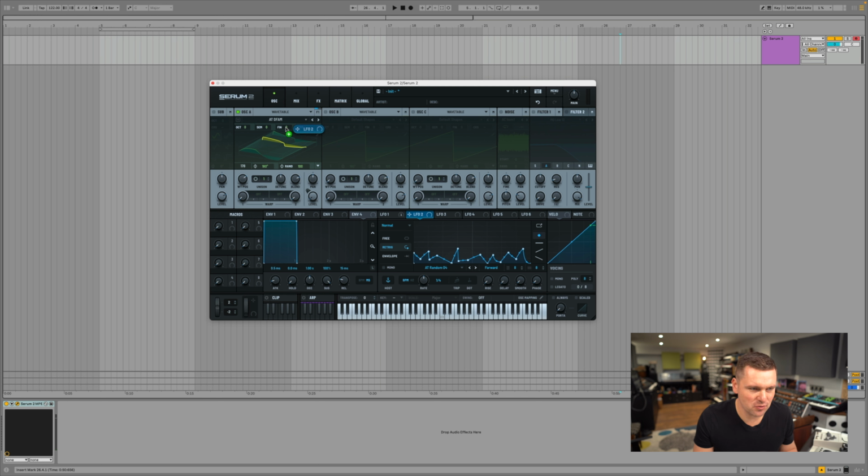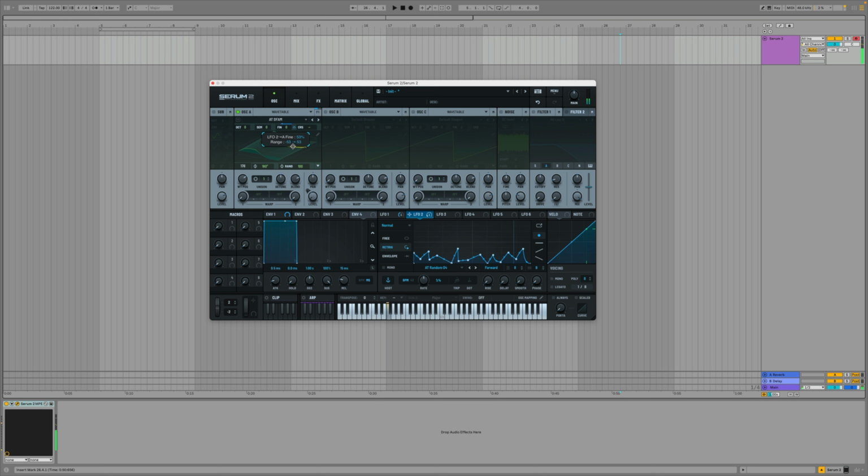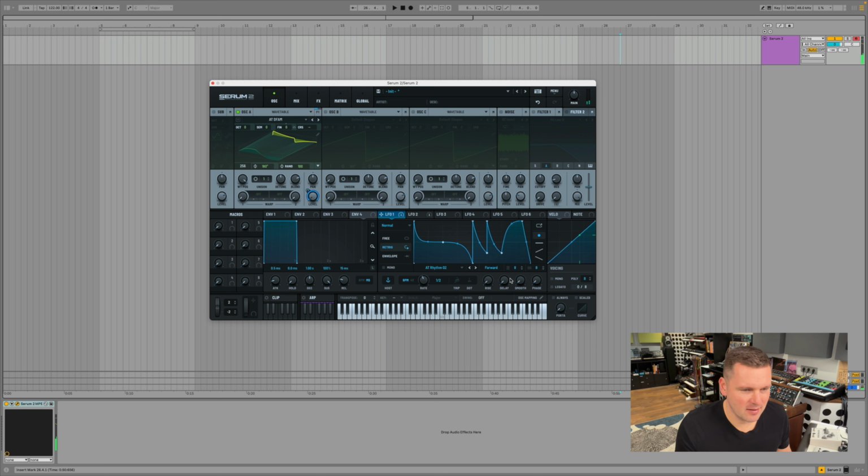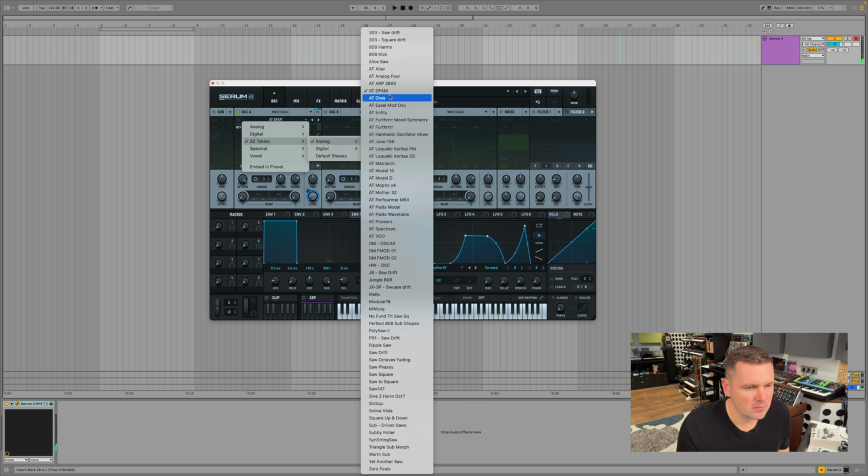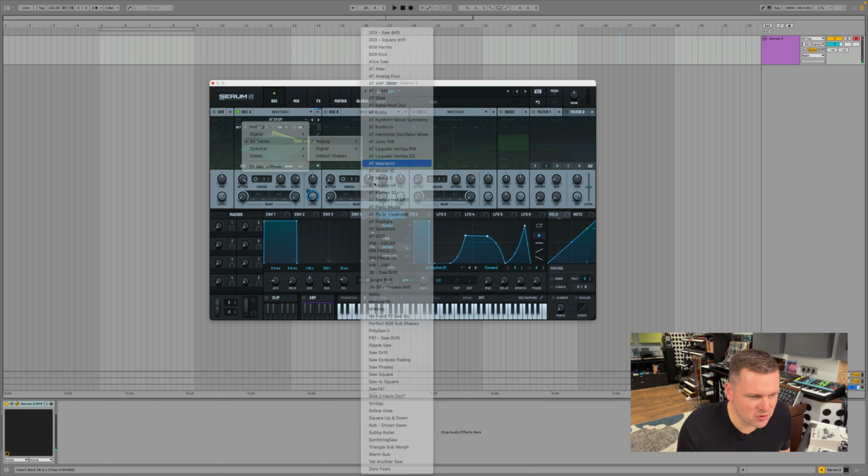Assign that to the fine tune. Let's explore a few of the other rhythmical shapes that are available. How about we try Matriarch?